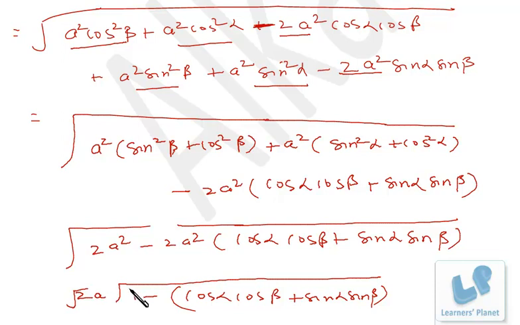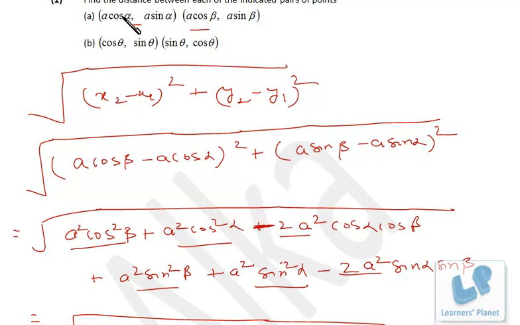Okay, so pretty simple problem, friends. You just have to put up the values of x1 y1 and x2 y2 in the formula, and just you have to solve it carefully, right? Just be very careful because you may end up making calculation errors. Okay, so just be careful about it.